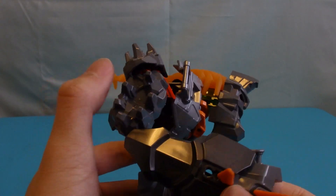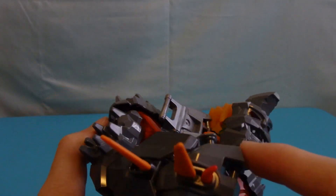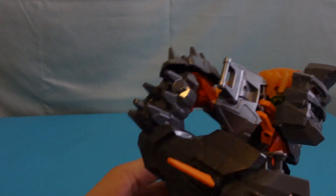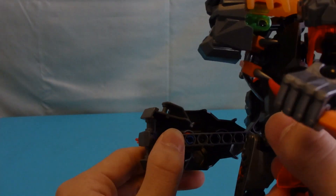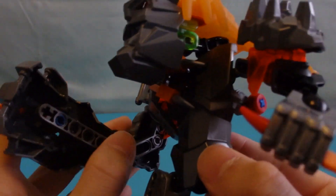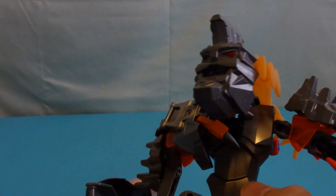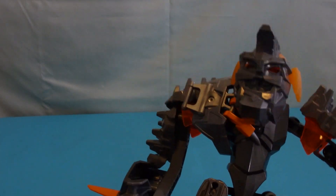If we ignore that and just look at his big stony arm, that actually looks pretty good. There are a lot of stone pieces here, a gunmetal gray body armor piece, and then the gray paw acting as his fist. From one angle that's fine, but don't look at the other side because you get a completely exposed Technic lift arm. LEGO should cover up that piece — it looks kind of disgusting from that side.